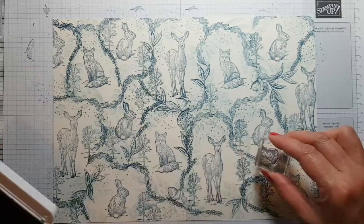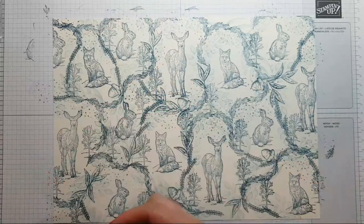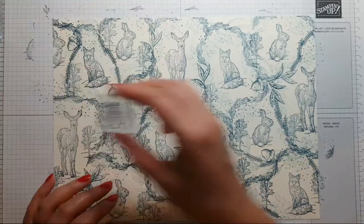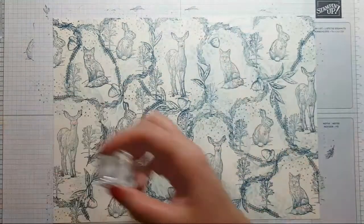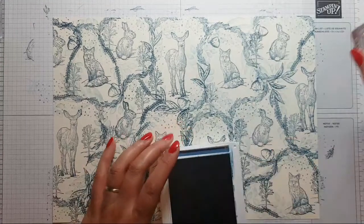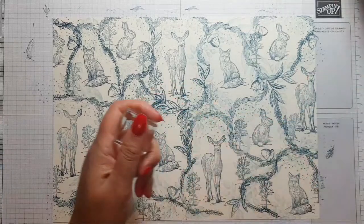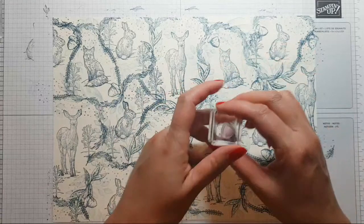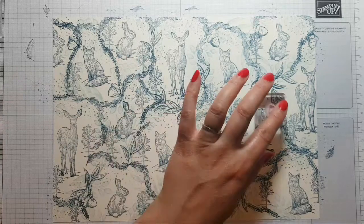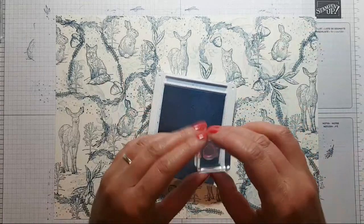Sometimes it's nice to hide little images like this into your design, because then, you've got it on a card, and you think, oh, I didn't realise it was an acorn or whatever. Now, I want that to show up a little bit more, I think. So I'm inclined to stamp the, what I call the hat and the nut and the hat bit. So I've got a solid piece that you can add.